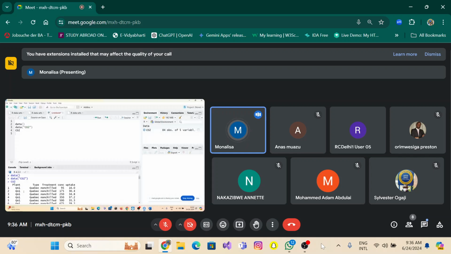So these are the sample values, right? Whenever I select, click and run, or press Control and Enter, I see the output.